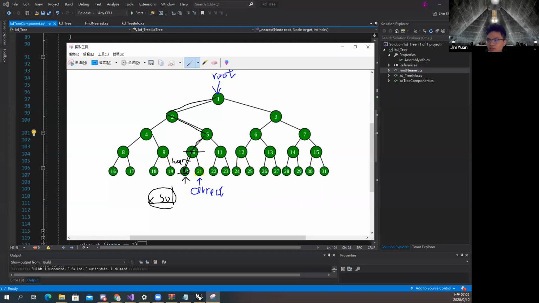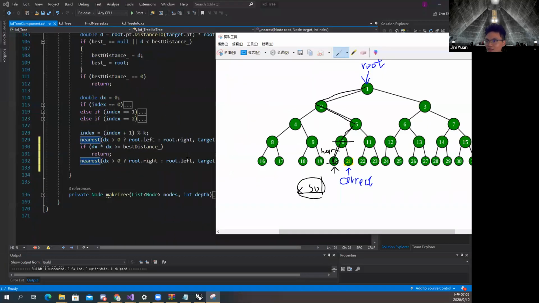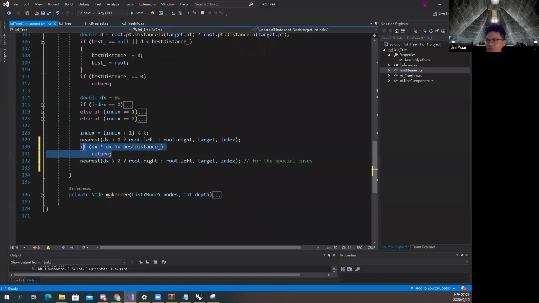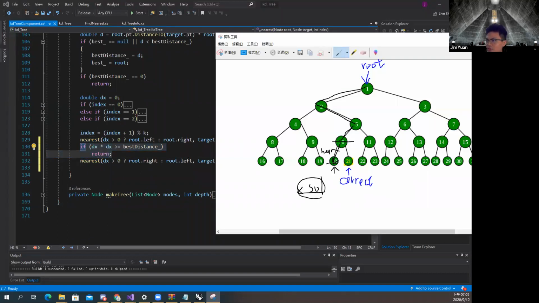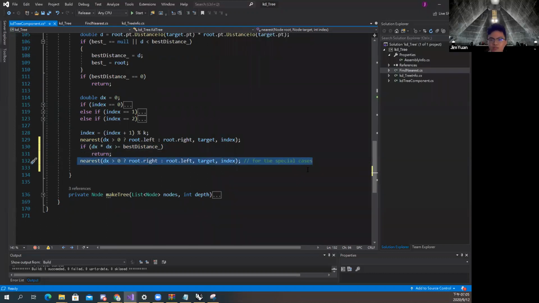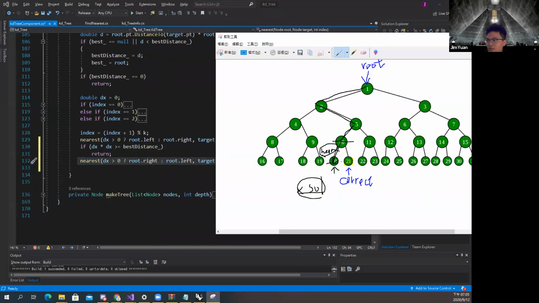But you see, in this nearest function, while you return nothing, you will go back to this point. You keep going to this special case to traverse to this point, to find this point.